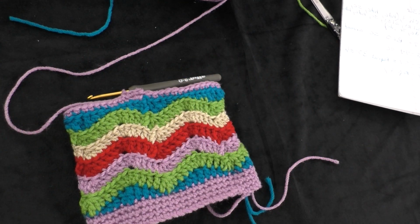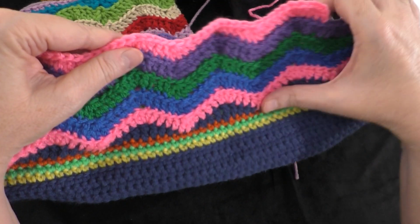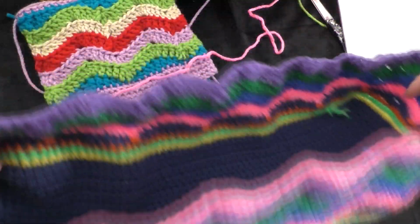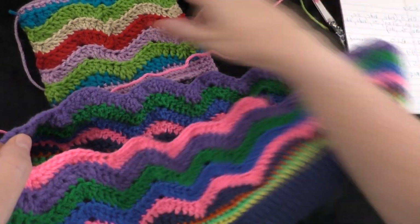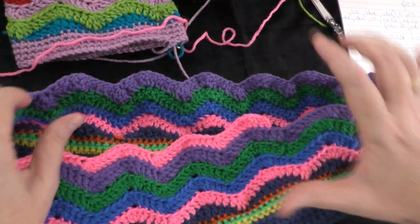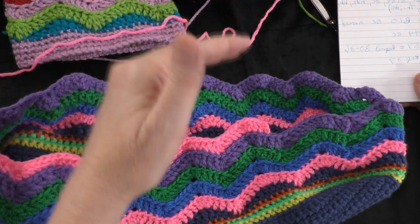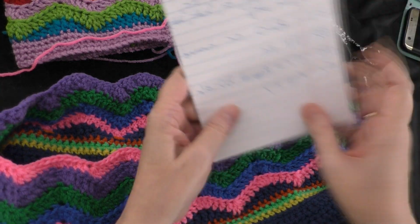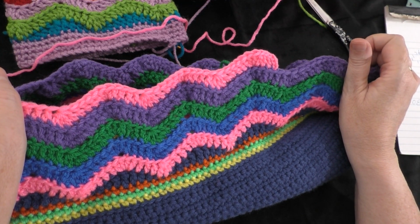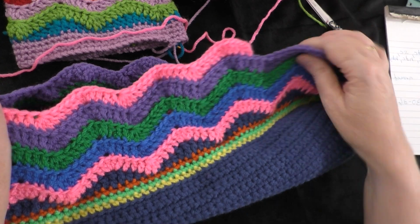I can show you what I've done so far. Okay, so here's mine so far. As you can see, this is round 35 on my bag. I just did this because I needed to back up to show you the stitch pattern, okay? So I'm going to finish this piece and do that second repeat. So I'm going to try to get my bag done up to round 51, through that second repeat, and then next Monday, if there's any tips that I see, I think the third repeat is exactly the same, but if there's anything I need to point out, then I definitely will do that, okay?